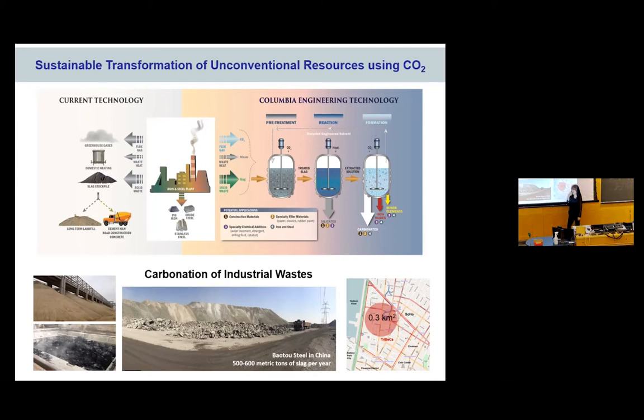At the same time, we found that there's other things in iron and steel slag, so that we were able to even recover critical elements and rare earth elements out of these feedstock. So in the picture which I took in China, this is a steel plant. In terms of size, it's not the biggest iron and steel plant. These are the piles of slag. Maybe this is the truck, so a person will be about this size. They're piling these slags like a mountain, really, really tall.